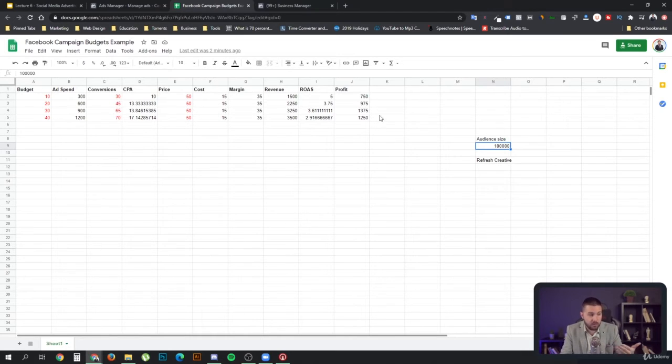So you know how to scale the budget, but once you do scale the budget, there's consequences of that. And you need to consequently increase the audience size. So when you increase the audience size, naturally your CPM drops because of the audience size to CPM ratio, right? What happens is the bigger the audience, the lower the CPM in general. And you will need that help of the CPM decrease for several reasons.